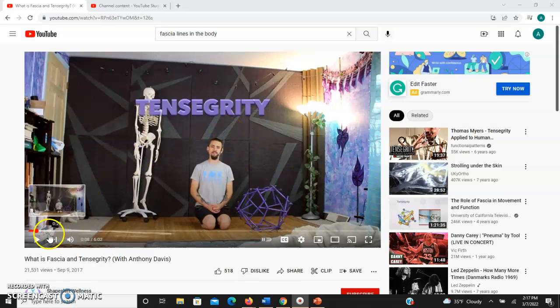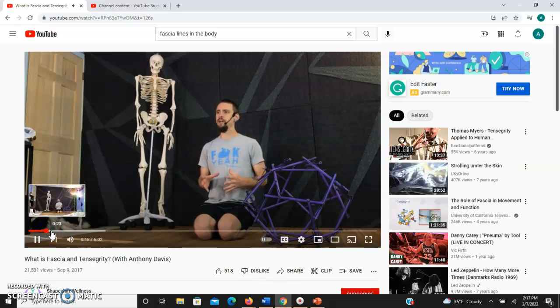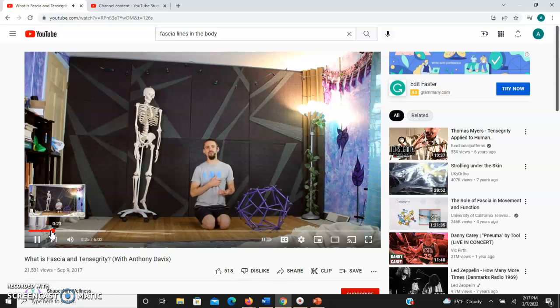Now, I'm going to play this out, and I'm going to talk over him while he's going here. As he's talking, he's going to talk about how, when you have the human form, many times we focus so much on a singular muscle group that we lose sight of the entire system, and how movement on one side of this model can affect the other side of the model. It's analogous to where movement on one side of the body can have an effect on the opposite side of the body.